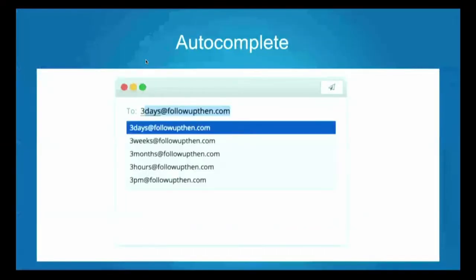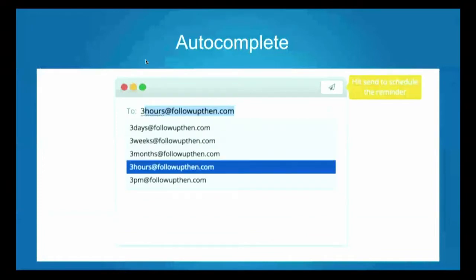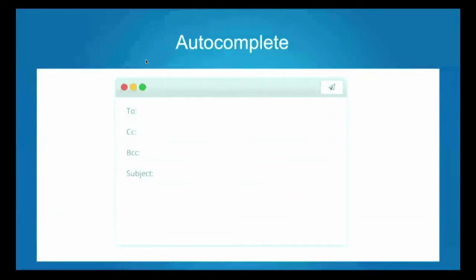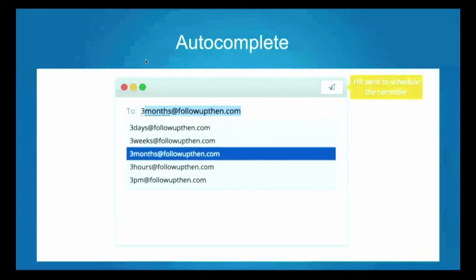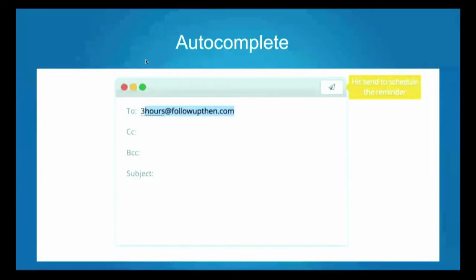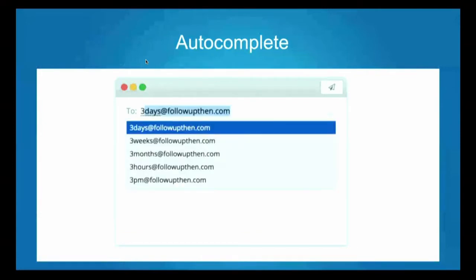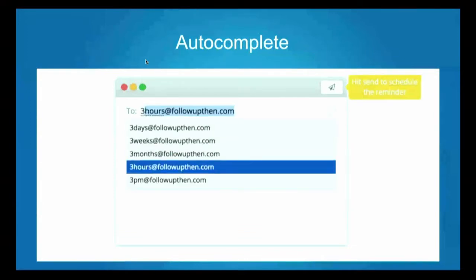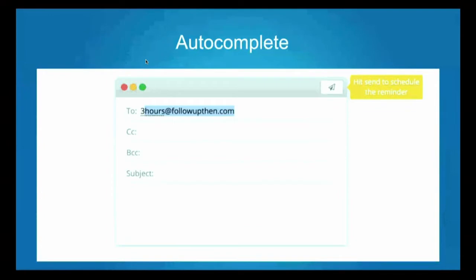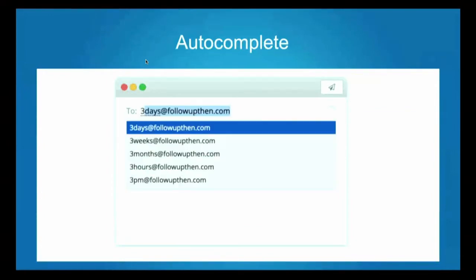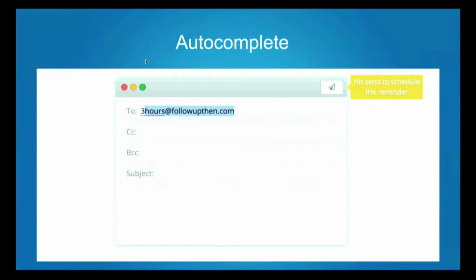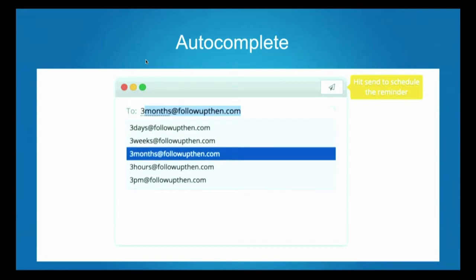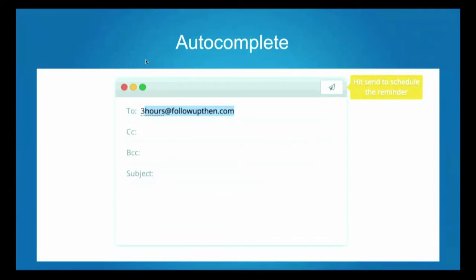Okay, so one of the things that I think is one of our users' favorite aspects of the tool is that it uses your email client's ability to autocomplete email addresses. So once you type in an address once, you only have to type one or two characters for it to be pulled up in your suggestions list. This is great for a mobile phone, for example, or a tablet. You just type 3, like in this case, and we can choose between 3 months and 3 hours. But it's the same with Monday or Tuesday, next week, whatever reminders you tend to use.